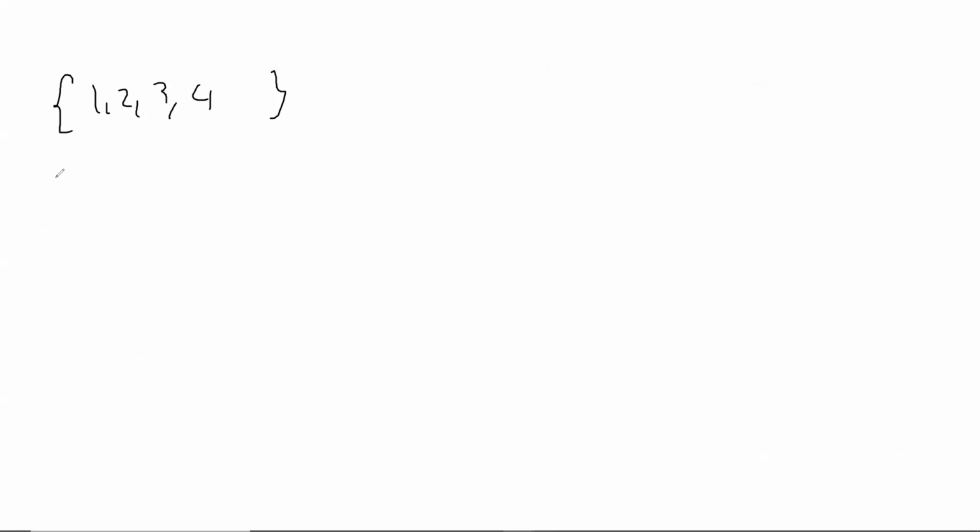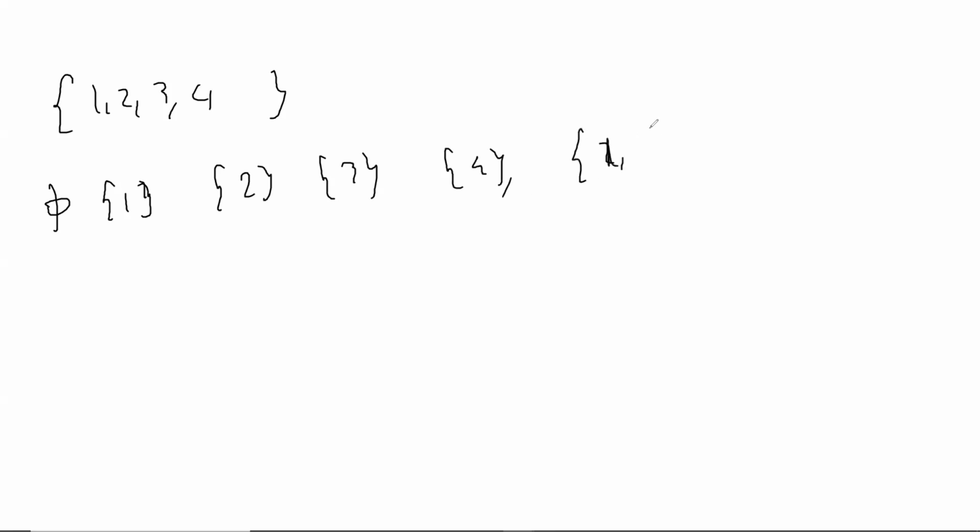Now how many subsets can I make? We're not trying to complicate things, just how many subsets can I make? One subset can be just an empty subset, right? And the other subset could be just 1. The other subset could be just 2, and then just 3. This is another one, and then I could focus on the 2-size subsets. So these are all subsets. There will be many more.